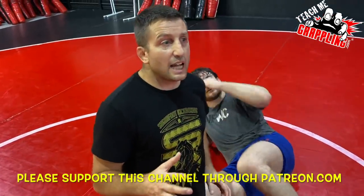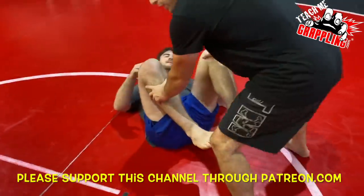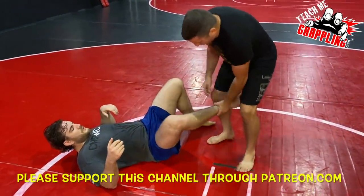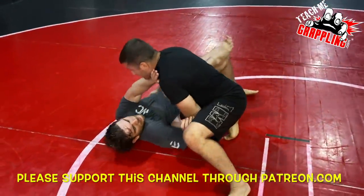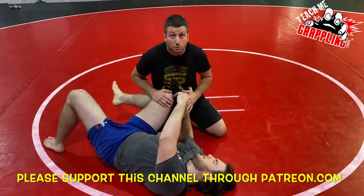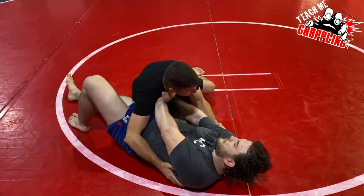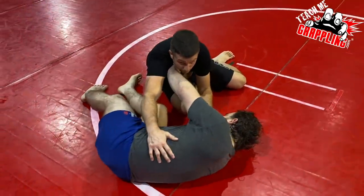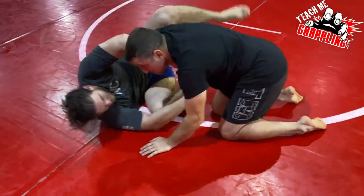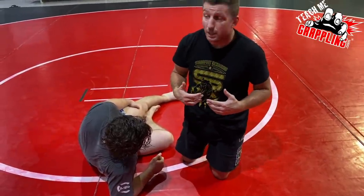So I'm trying to pass the guard. I want to pass the guard. I start to move past the legs — notice I position myself so that I'm no longer in the half guard. Once I start doing this, you guys will start to get on this side of the legs. But now you have a knee here still giving you problems. As you push the leg and try to drive weight on top of him, this guy's so strong — he's on his side, he shrimps, replaces the knee. You're stuffing the knee, dealing with frames again. You start to pass, and then he brings the guard back in. You end up getting caught back in the guard. So how do I deal with this?